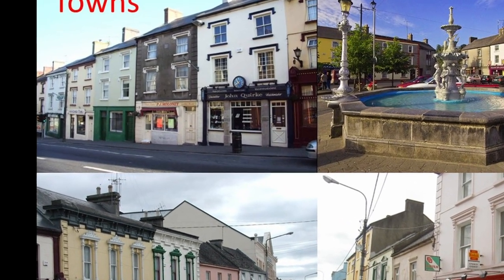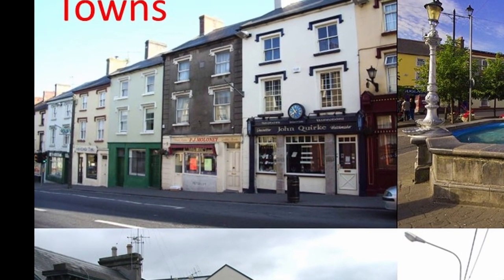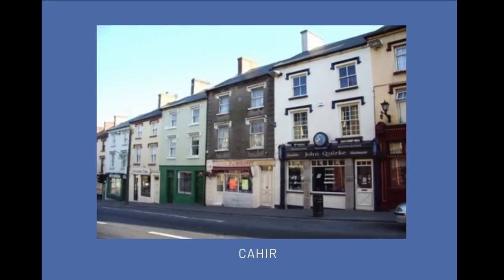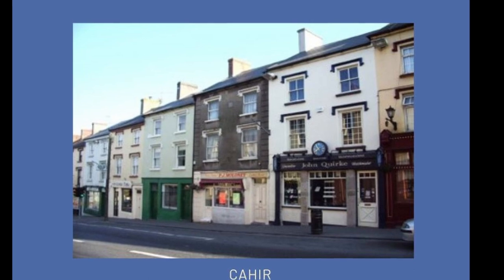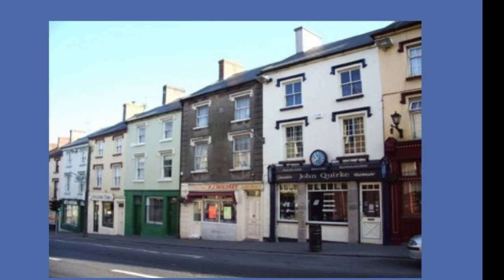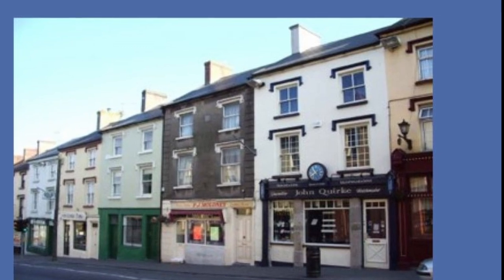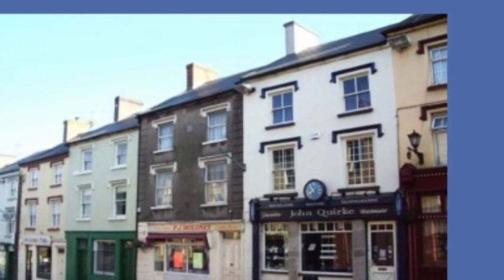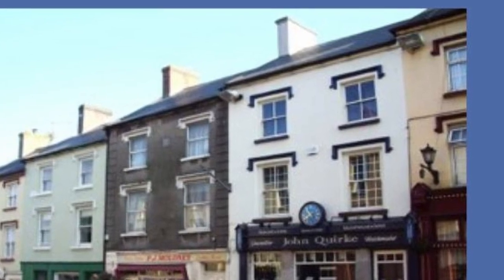Another town — Cahir — and the big thing about Cahir is its label details: little fancy cornices or drip labels that break the fall of water that might otherwise run down the window. This is the work of the Tinsleys, architects I'll mention shortly, who essentially refenestrated a lot of the town of Cahir. Cahir is known for these windows — you'll find them on Church Street, Castle Street, and around the square. It hangs the town of Cahir architecturally together; it's a very strong motif.